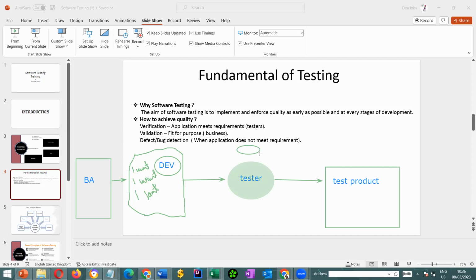the developer, and here, the product. Let's say companies, idea.